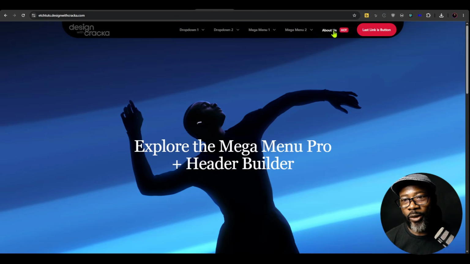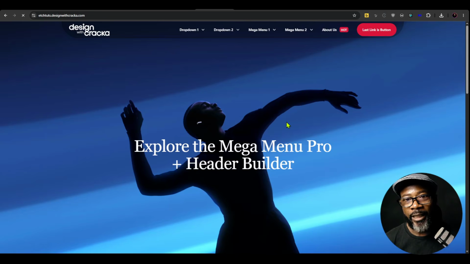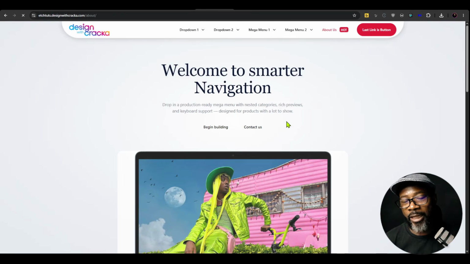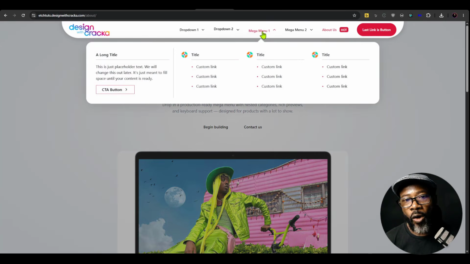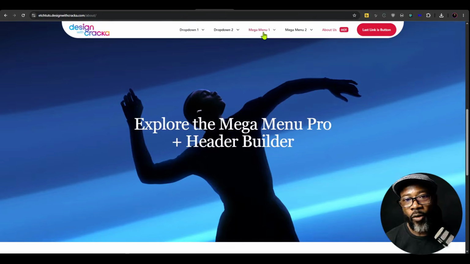If you go to the About page, you can see that the About page, since it does not have that hero background, doesn't need to be transparent. And therefore the About page acts differently. It doesn't have all the extra styling that the home page has.